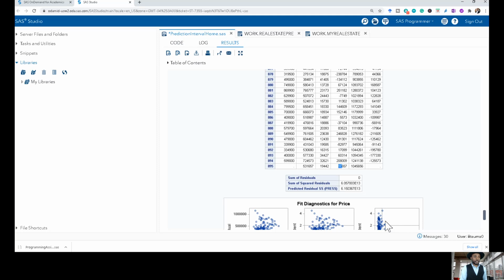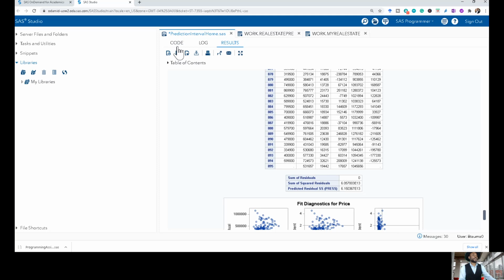So I would say that I am 95% certain that the average price of a home with these kinds of characteristics is going to be somewhere between $17,657 and $1,045,656.